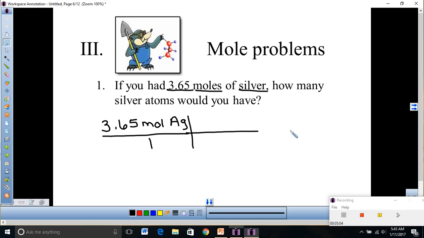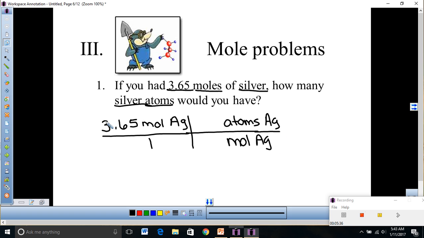You're going to draw your dimensional analysis table. Now this unit and label are going to travel here. The number doesn't move. So we've got the unit and we've got the label. And we are looking for atoms. That's our other unit of silver. The mole is our base unit, and it can take us anywhere we need to go. So we want to take it to atoms, and then we're going to take it to atoms of silver.